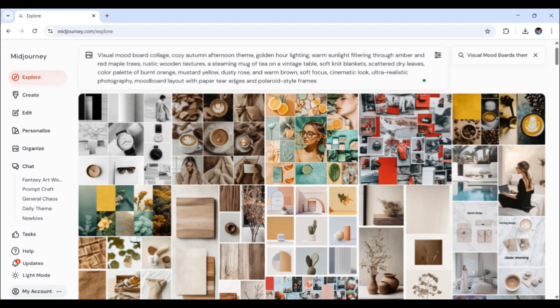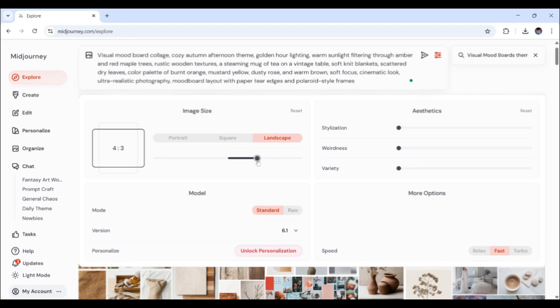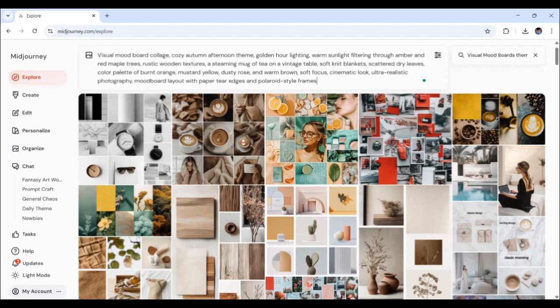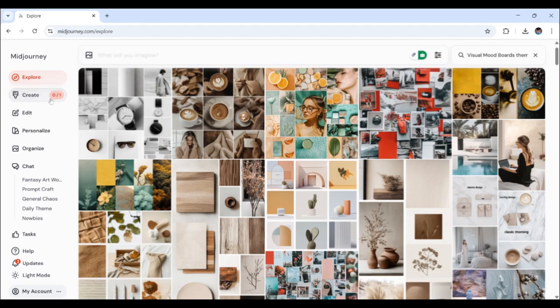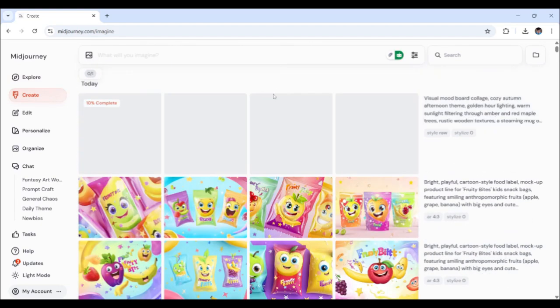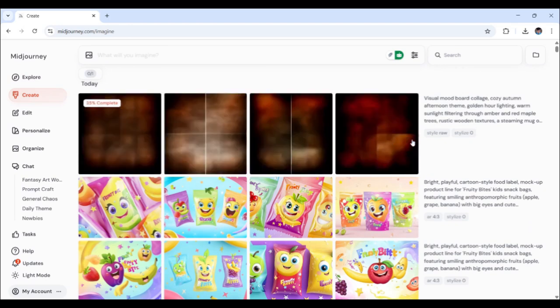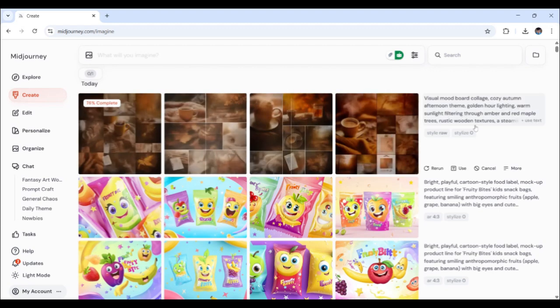So now let's set up this one. Let's go with the square. We could go raw. And we go fast. And then let's send this over right about now. The prompt is already dropped right here. So you should see how this would match up on the rendered images to our prompt.